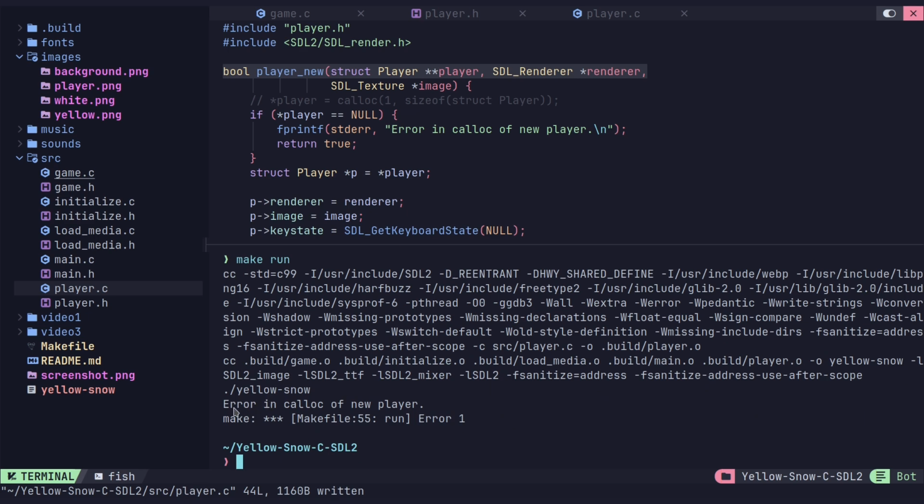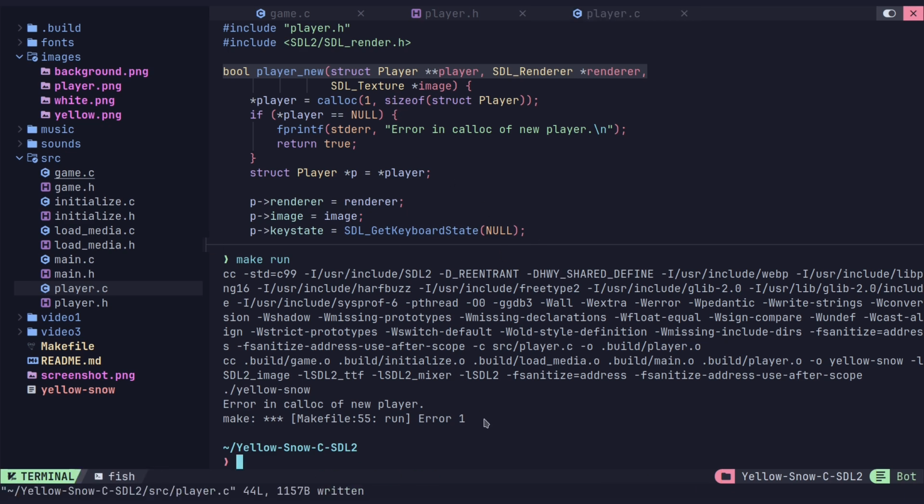Okay, this is good. Error, this is our error message. This is the makefile saying it exited poorly, because when we give this error message, we are telling the return statement to be exit failure. And the makefile is saying, oh, it failed. Okay. But we are not getting a segmentation fault. So it did not try to free something that didn't exist. So that looks like it's functioning correctly.